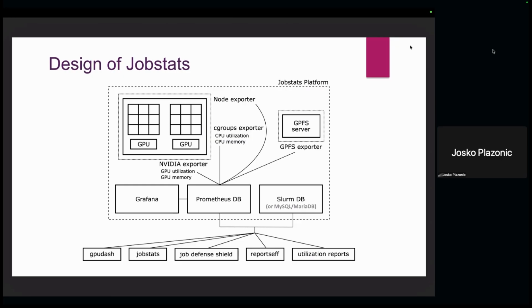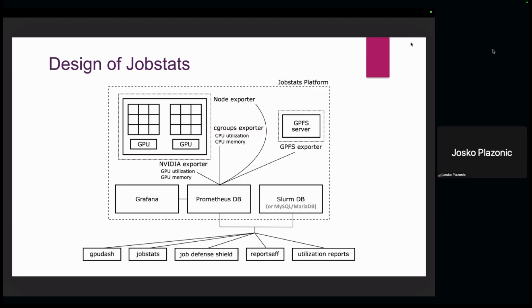Then the obligatory next exporter that we use to collect data about jobs is the cgroups exporter, which is a modified version of a cgroup exporter written by Trey from OSC that will enrich that data with the job ID, in the case of Slurm, also the task and the step. That collects the CPU utilization and the memory usage on that particular job and its various steps.